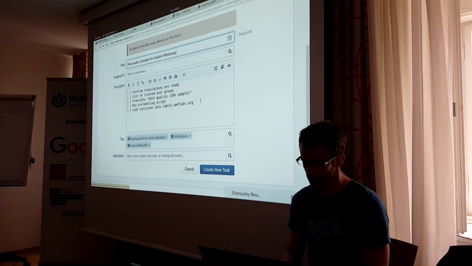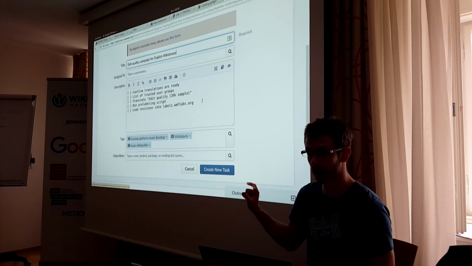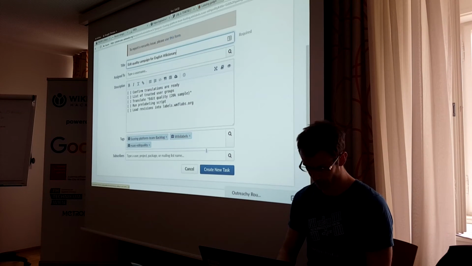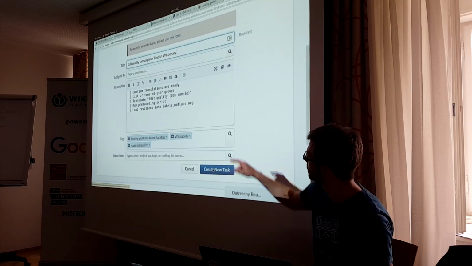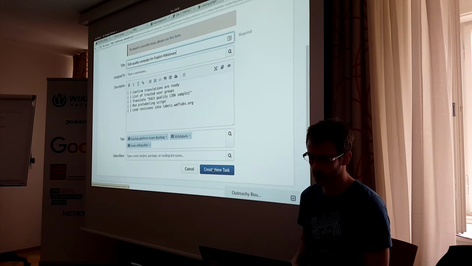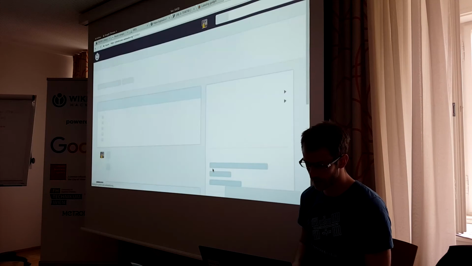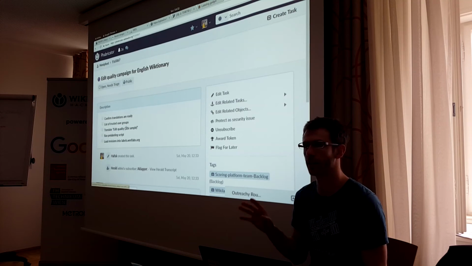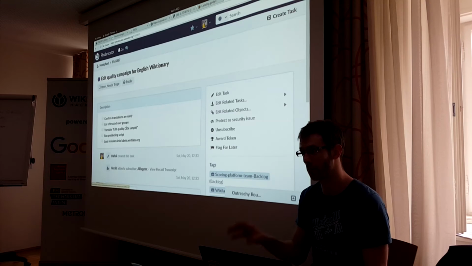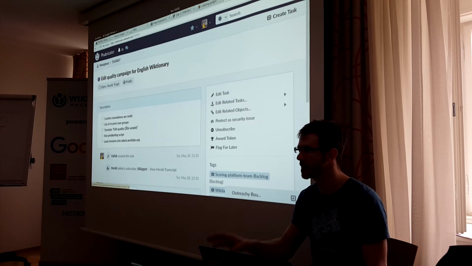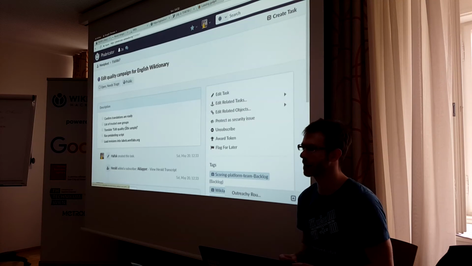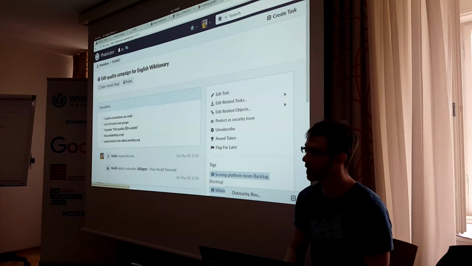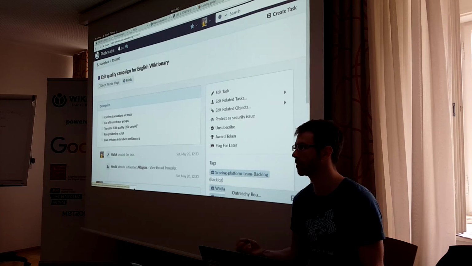And so all you would need to do then is just fill in the wiki that you would like us to look at, and hit create new task, and the rest of these checkboxes are things for us to do. There's actually one of these that we'll ask you to do, assuming that you speak the local language of the wiki. We'll ask you to translate a few things for us so that when we deploy this labeling campaign, the people who are showing up to label things as damaging and good faith can know what the heck we're asking them to do. But otherwise, most of it is work for us that we'll do in collaboration with you.